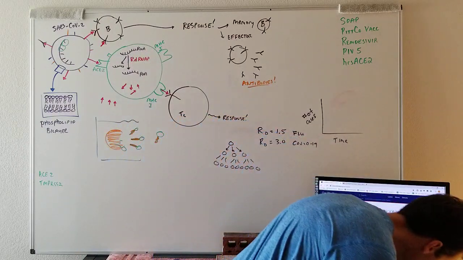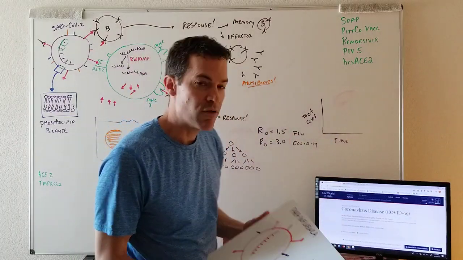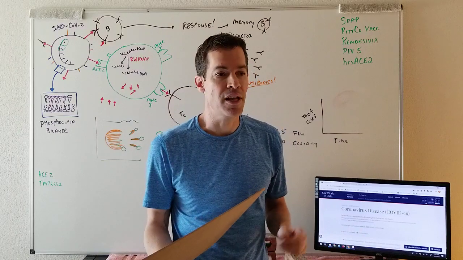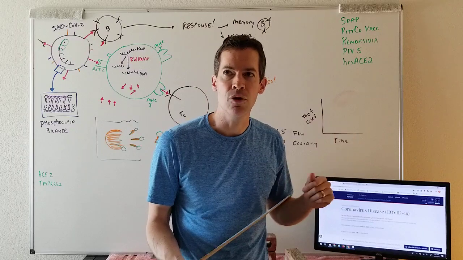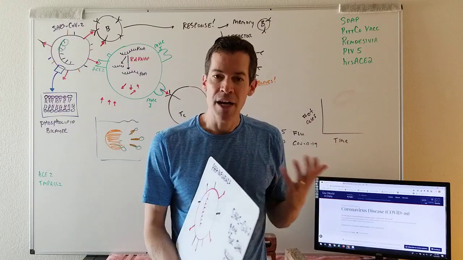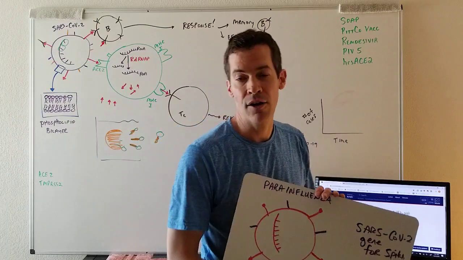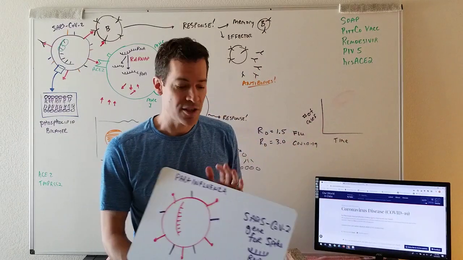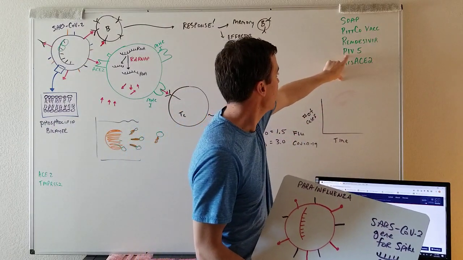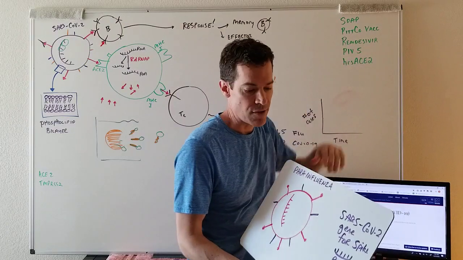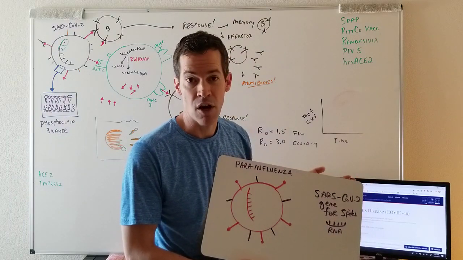PIV5. PIV5, if you've got a dog, and you ever board your dog, maybe you go out of town, and so you go to a vet and you board your dog in a kennel, or maybe one of those dog places like Dogs Unleashed or Bark and Lounge. You might have heard of kennel cough. Before they'll let your dog even go there for a play day or stay overnight, you have to have certain vaccines up to date. And one of them is for parainfluenza. PI, parainfluenza virus type 5, I guess. So parainfluenza in dogs causes kennel cough. In humans, it's supposed to be relatively harmless.